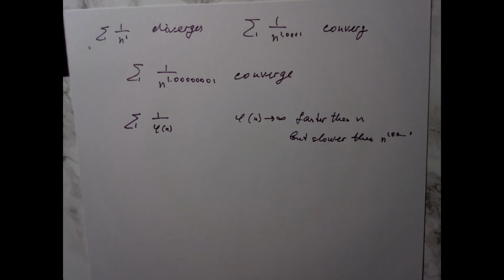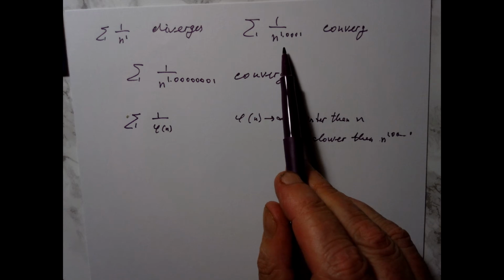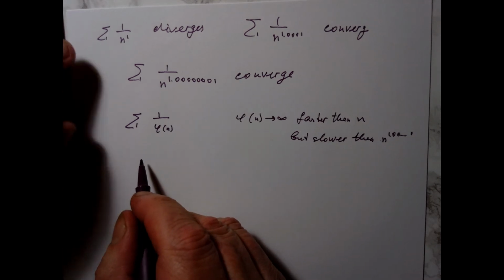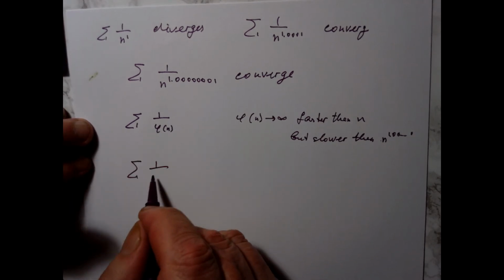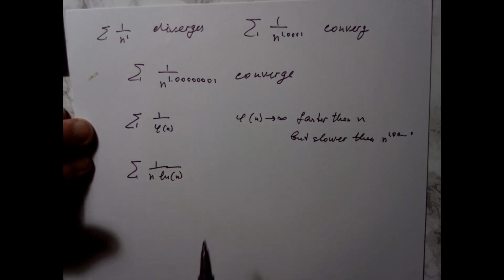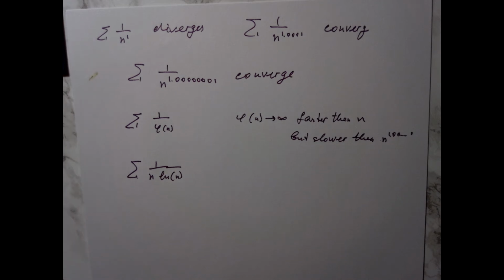Okay, so remember how I told you that in order to decide whether the series converges or diverges, we need to see if the terms converge to 0, and if they converge to 0, then the next question is how fast do they converge to 0. Well, this is fast enough. This is not fast enough. Is there something in between? And the answer is yes. And this is the series 1 over n natural log of n. And in this case, these terms converge to 0 faster than 1 over n, but slower than 1 over n to any power bigger than 1.